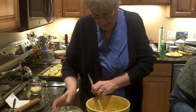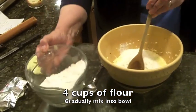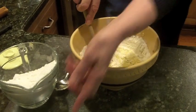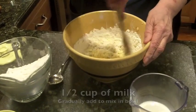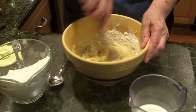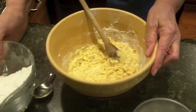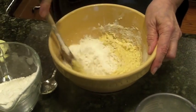Okay. Now I'm going to add my flour. And then add some milk. You used your sugar already, right? Yeah, all the other ingredients are already in there. Nice. That's easy, huh? It's like a nice dough. Yeah, it's soft dough.